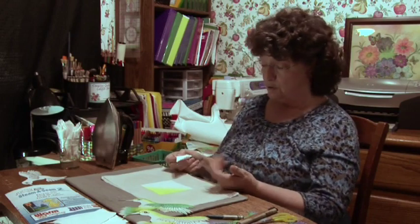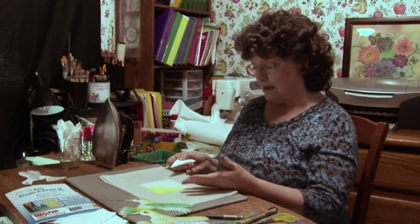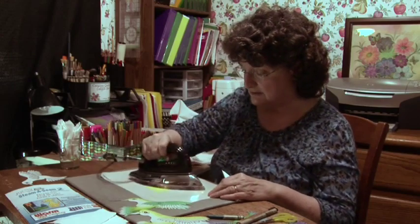And if it's not folded perfect like this, that's okay. This just happens to be how I like it folded and how it works for me. You might find a way that works better for you. Okay, so I'm gonna reheat this really hot.